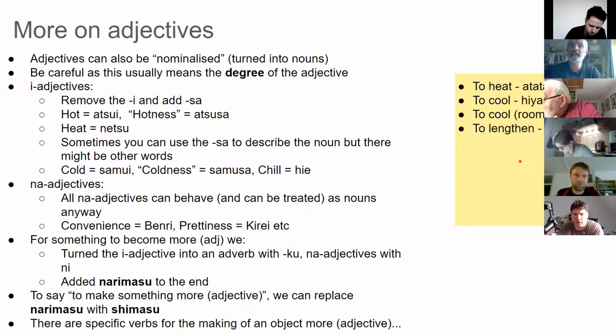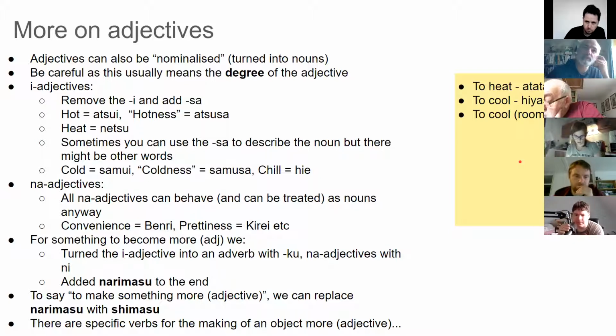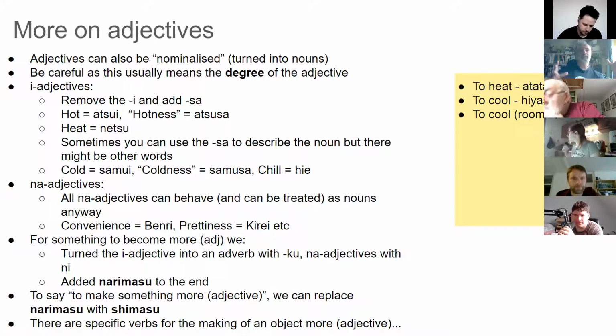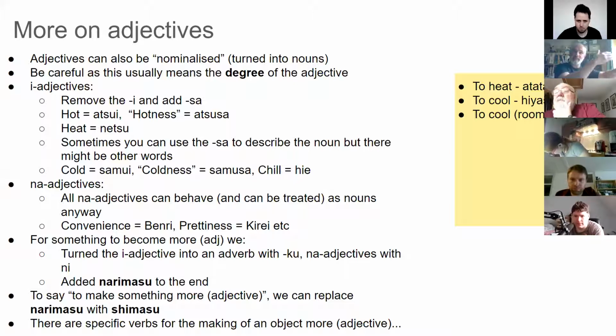Now, let's think of, for example, to make something longer. So how would we say this usually using this ku suru? Anybody? Nagaku suru. Yeah, nagaku suru. But this usually means not to stretch something, but to almost replace it with something longer. So for example, if you went to the tailor's and they were measuring your sleeves and you said, can you make the sleeves a bit longer? Then you don't mean please stretch the sleeves. You want to say, please make them longer. So you then use nagaku suru.